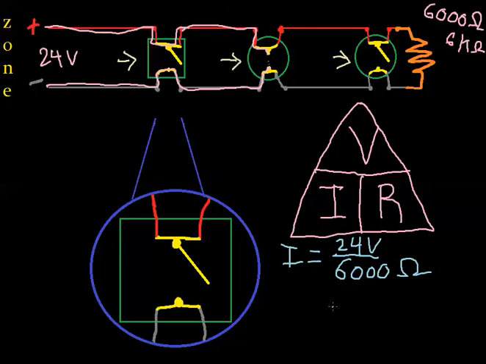And that's 0.004 amps or 4 milliamps. All right. So I equals 0.004 amps. And, again, that's when none of these are an alarm. That's just the current through the resistor.